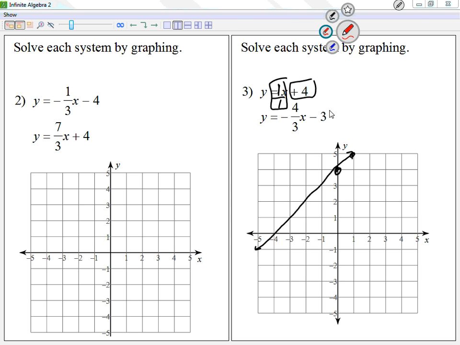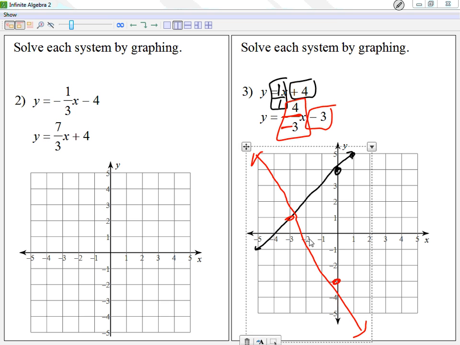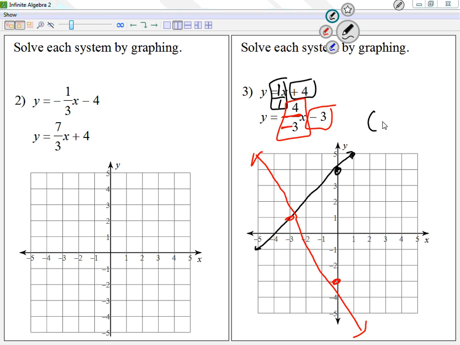For the second equation, I start at negative 3. My negative sign in front of the fraction, let me give it to either the top or the bottom. Since I cannot go down 4, I'm going to give the negative to the bottom. So that says go up 4 and 3 to the left. So from this point, let me go up 4, 3 to the left. My point of intersection is negative 3, 1.